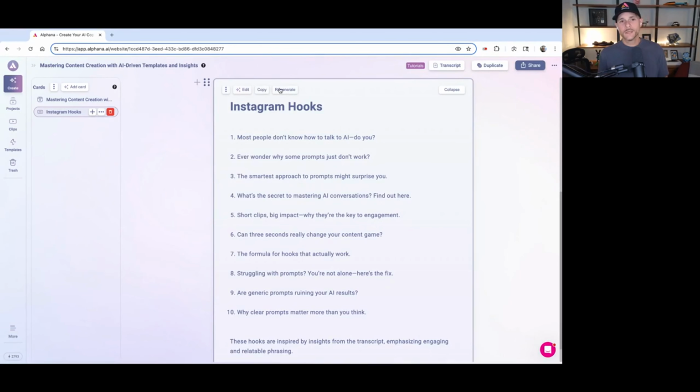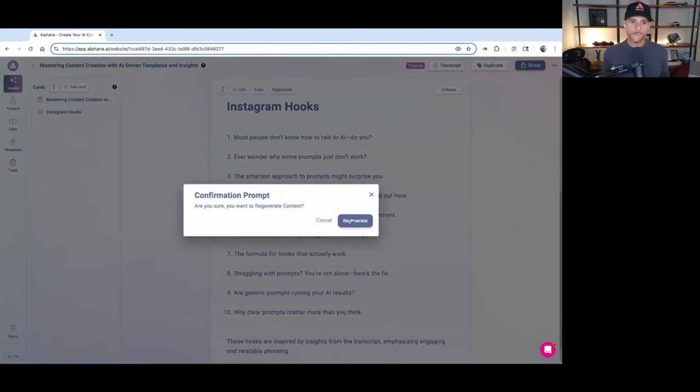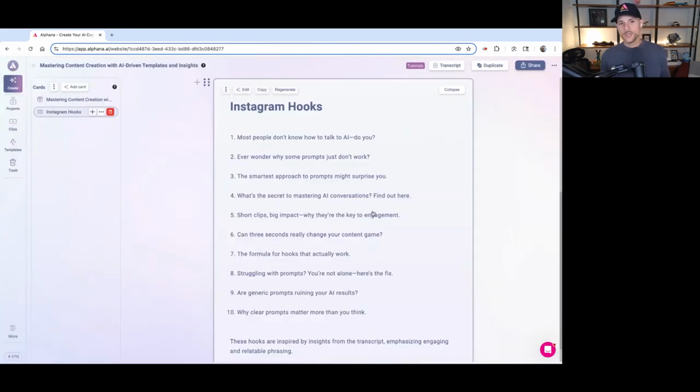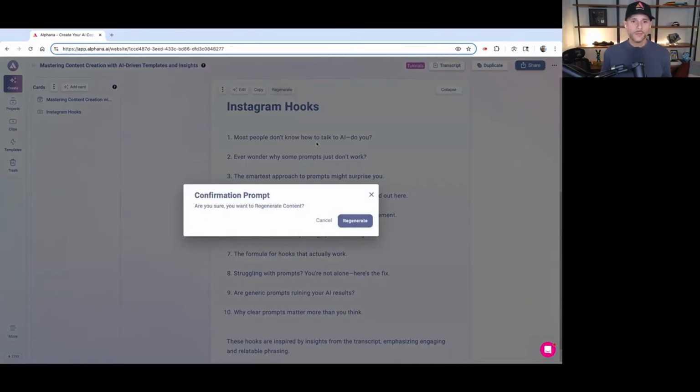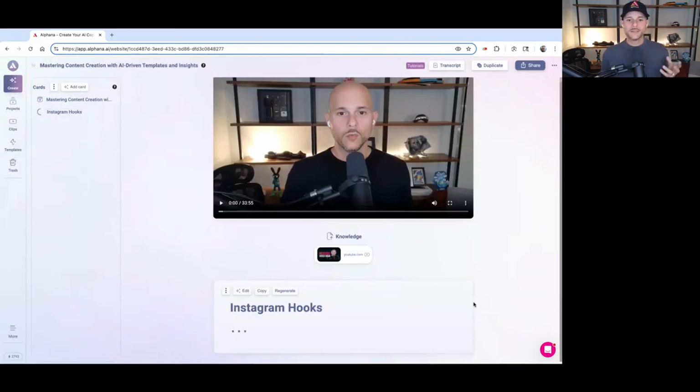I'm just going to click this button here that says regenerate. Boom, hit that once. And then right here, it's going to confirm that I want to regenerate because again, I'm going to lose some of these, right? So maybe I should screenshot it. I'll screenshot it for now. I'm going to hit regenerate and I'm going to see what it comes up with. This is the quickest way to tell our AI, hey, this wasn't what I was looking for. I want you to try again, right? Just hit the regenerate button.